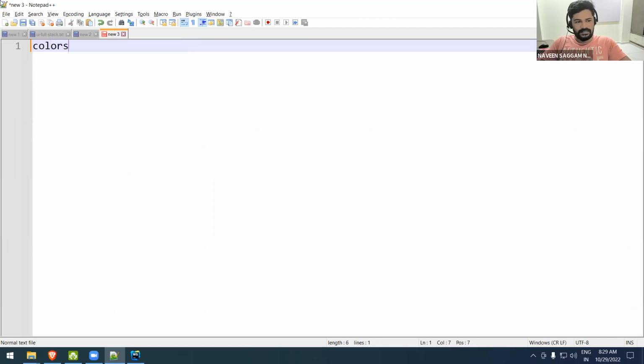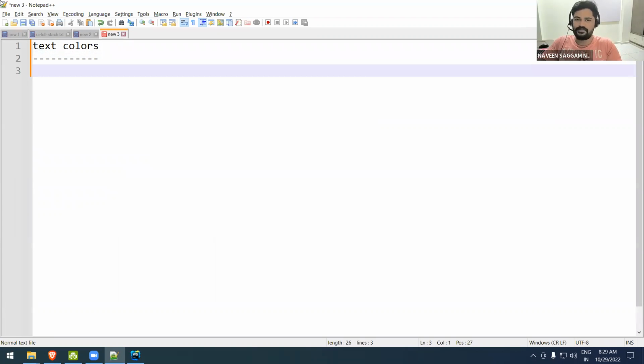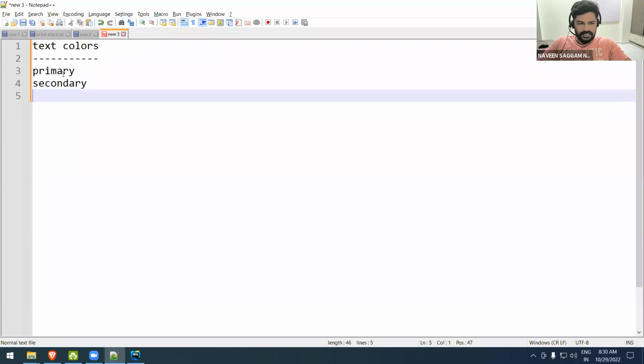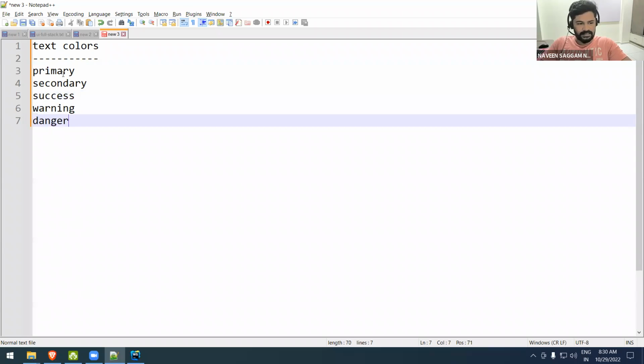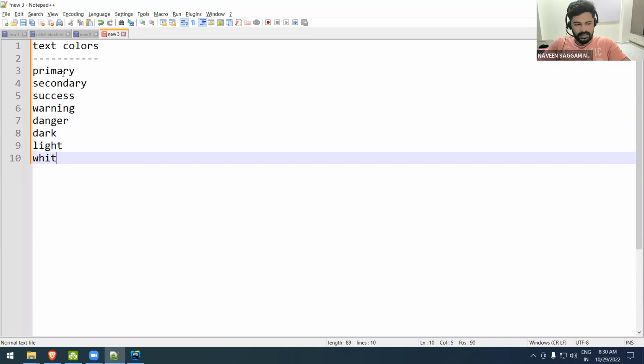So let's go with some colors, text colors for example. If you want to apply some colors, there are some standard colors given in Bootstrap. What are the standard colors? They given primary, secondary. This thing you must know: primary, secondary, success, warning, danger, dark, light, white.